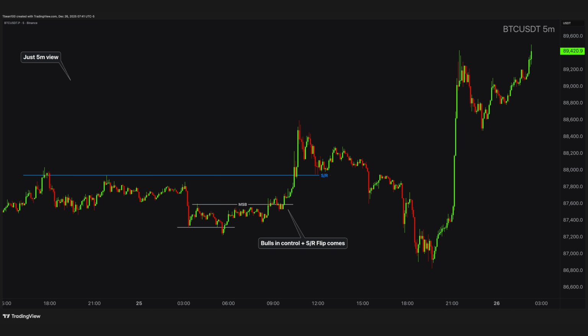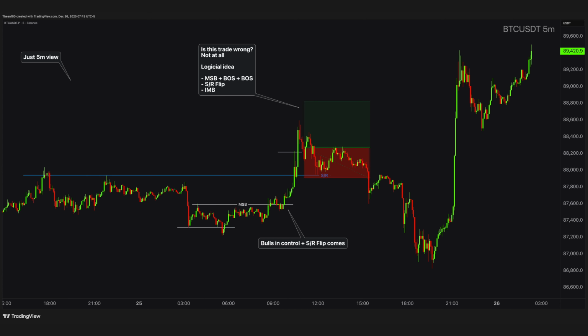So naturally, you can see the market kept making new higher highs and repeated break of structures to the upside. Eventually, taking this long trade feels very natural and logical in this situation. That's because the market kept making new break of structures higher and showing clear bullish strength. There's also a clean support and resistance flip here if you noticed. And you can clearly see the imbalance area right at the trade entry zone.